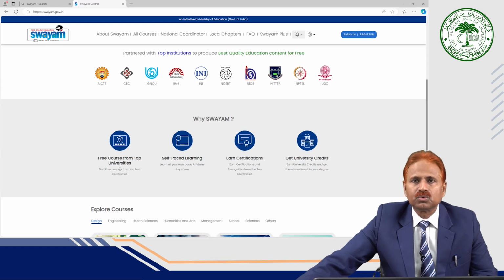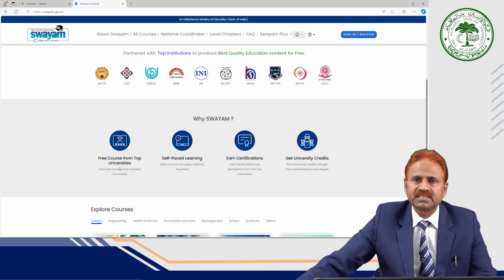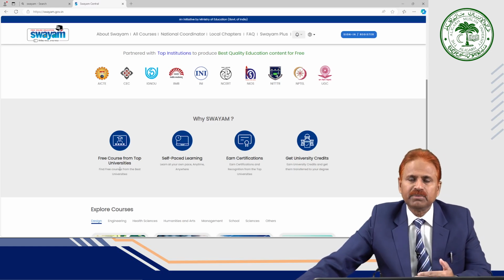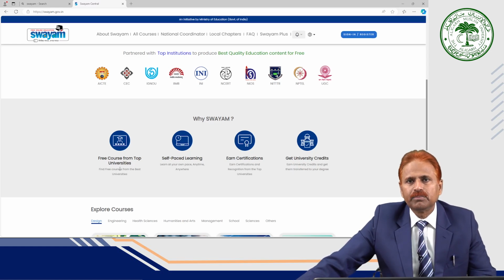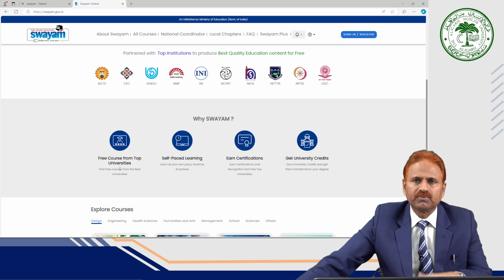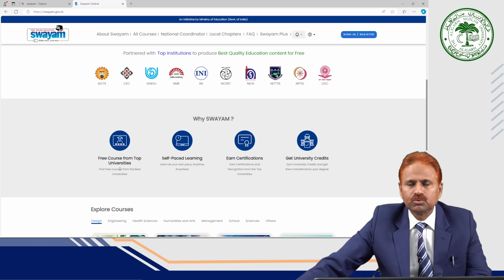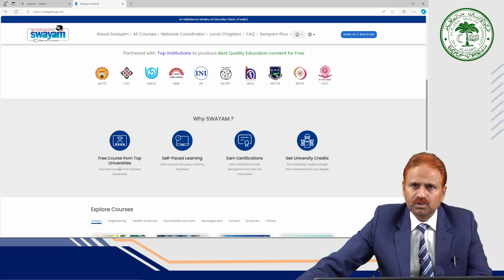For students who are eager to get certification after successful completion of these courses, the provision of certification is also there. Those students who successfully complete their weekly assignments and pass the final proctored examination will be awarded a certificate stating that this student has passed this course, say for example, Fundamentals of Information Technology, a 2 credit course from Swayam, securing 86% marks. So this kind of certification will be there.